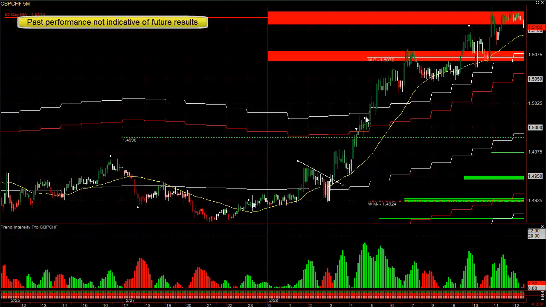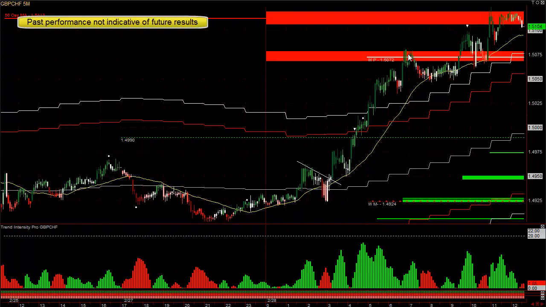I would have probably exited half my trade here and just kept ratcheting up my stop on the second half. Weekly pivot level when it's way above the upper containment band is usually the end of the move. I would have got out of the trade here and not taken any more trades to the upside. But just using the currency meter, this found about a 100 pip move.